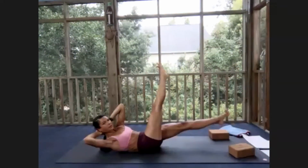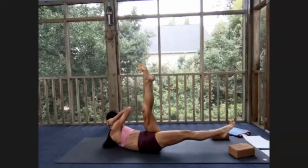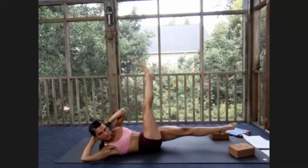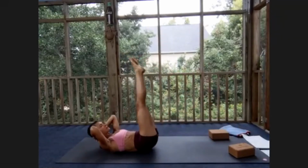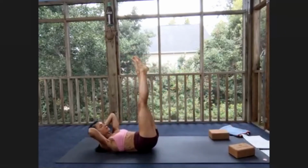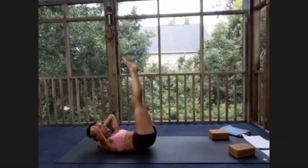Now moving with the breath, as you inhale, both legs up. Little lift of the pelvis, and then exhale, twist to your left. Inhale. Exhale, twist right. And then keep going. Just find your own pace.